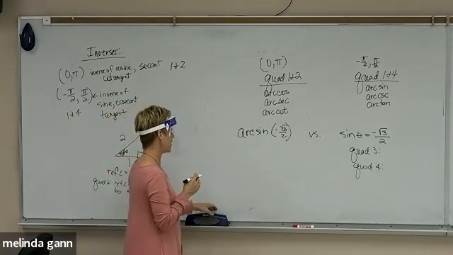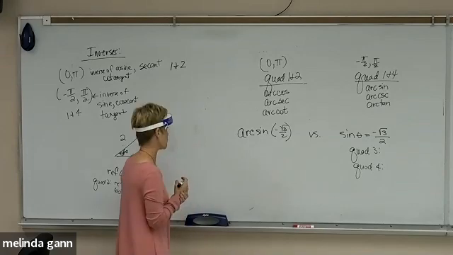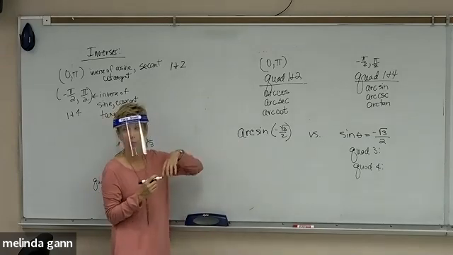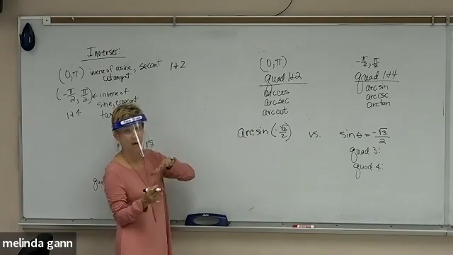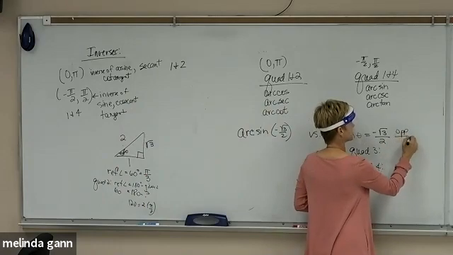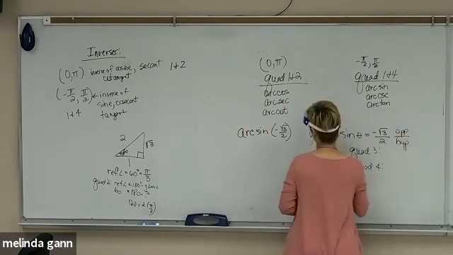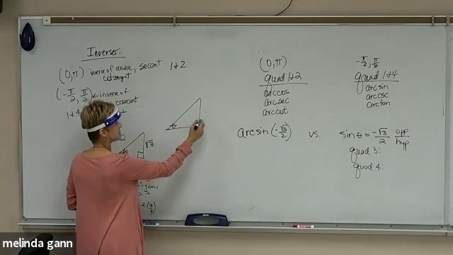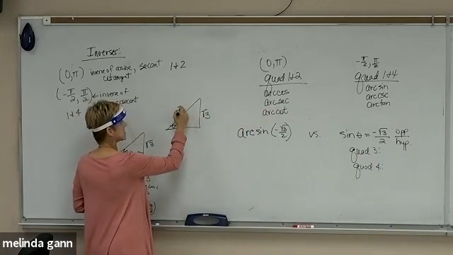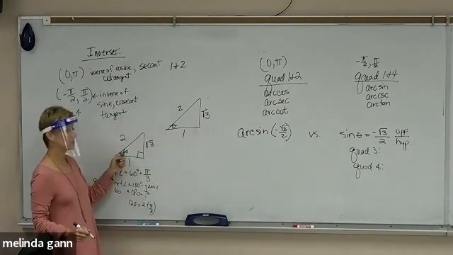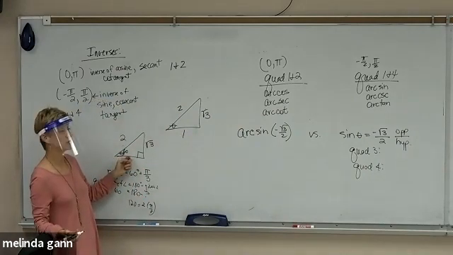Now I did this one on purpose just because I've already got it drawn. All right. What is sine in words like adjacent, opposite, and hypotenuse? Opposite over hypotenuse. So when you build your triangle, your opposite side is going to be the square root of 3, your hypotenuse is going to be 2, and the missing side is going to be a 1. So see, I'm back to what? Because I already had it drawn.